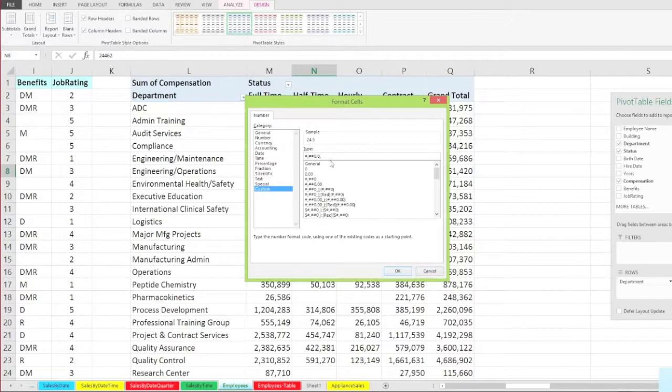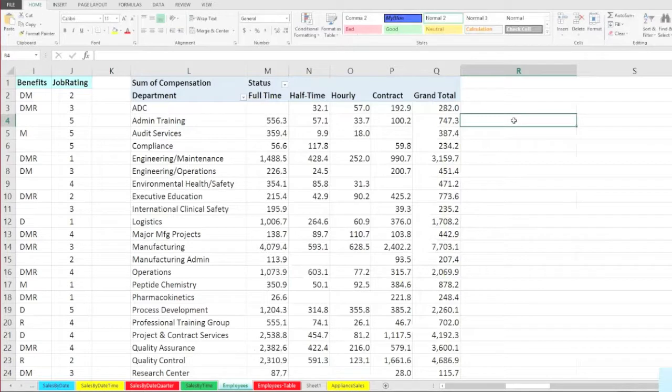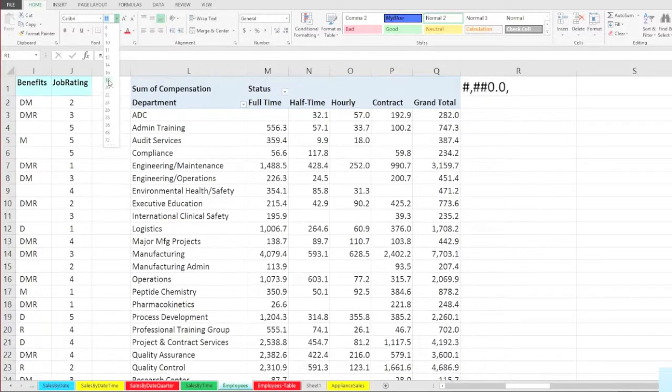So what I'll do first of all, by the way, is highlight that and press Control-C so I can display it larger on the screen. Click OK. There we are. Now, that's in thousands, and that could be fine for some audiences. And by the way, that format, I'll just put it out here for the moment, maybe actually put it up here and make it larger, just so we can see it better. That's the format being used.